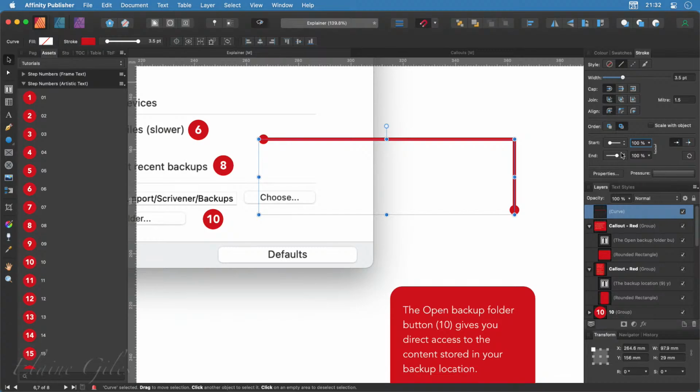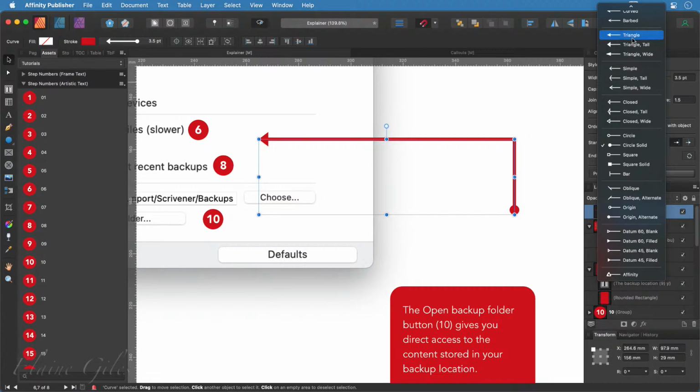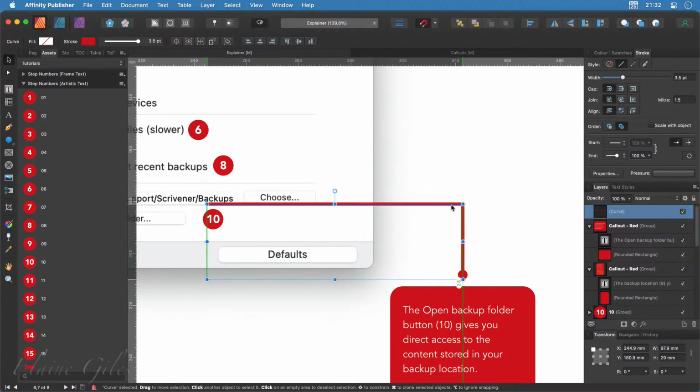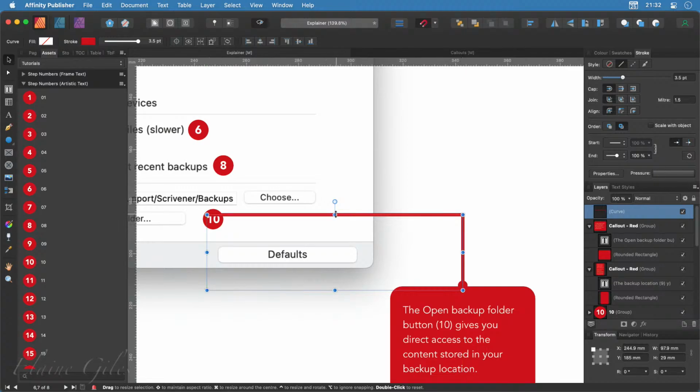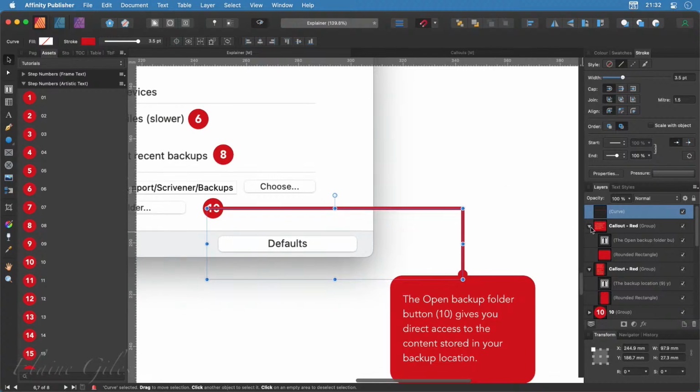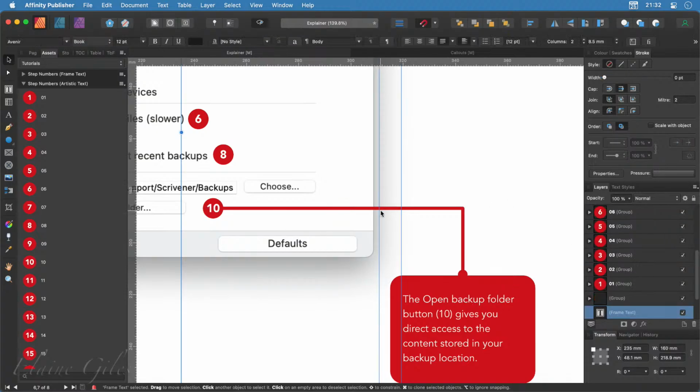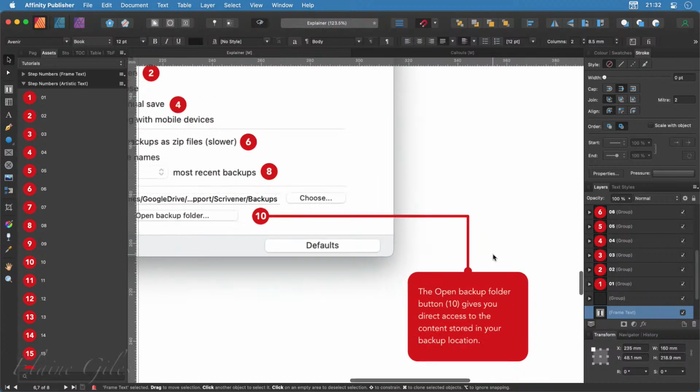But I don't want one on the start. So let's go up there and say none on the start. But I will have that finished one on the end. So moving this into place at this point, somewhere down there. And let's move it like that. Obviously, it then needs to be behind all of the numbers. So we need to see what's going on over here. And it's going behind number 10. So drag it to behind number 10, and now you have that like that.